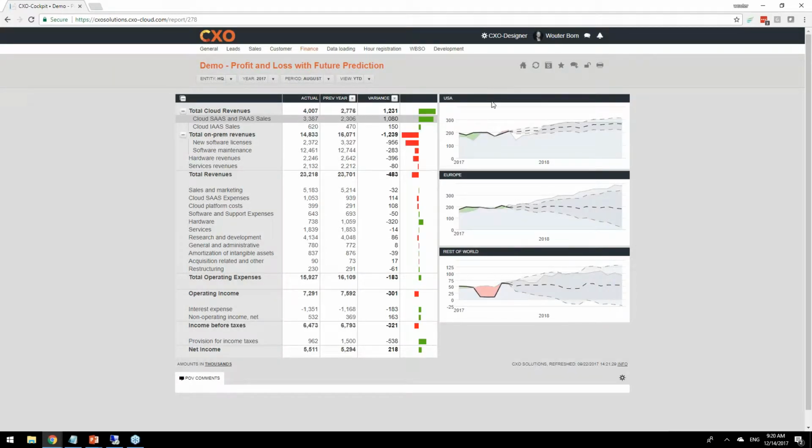Well, this is not an out-of-the-box template. What we're looking at is just a free format template, but with a lot of enhanced functionality of the things that I just mentioned. Let's start, for example, with the drilling.